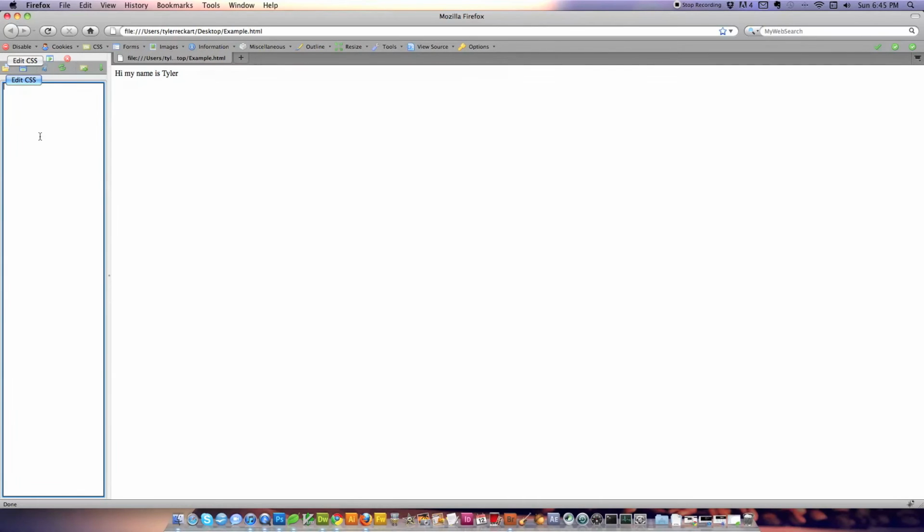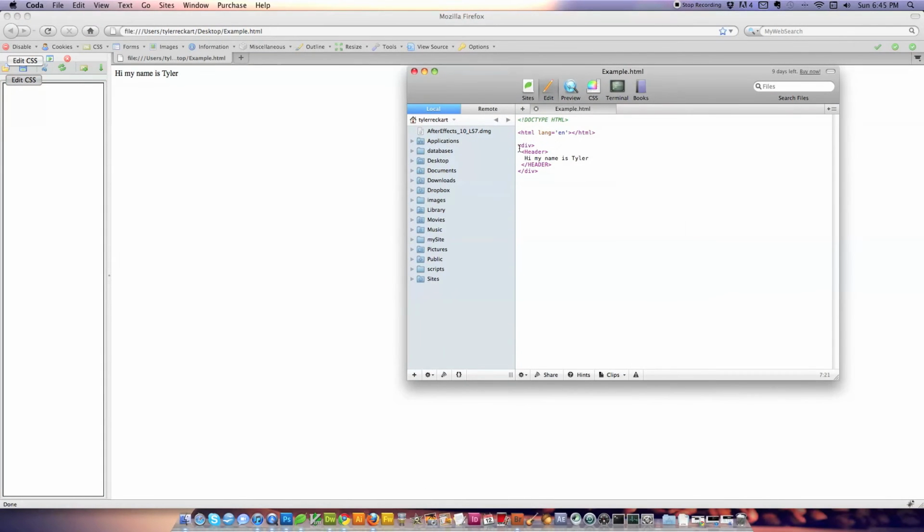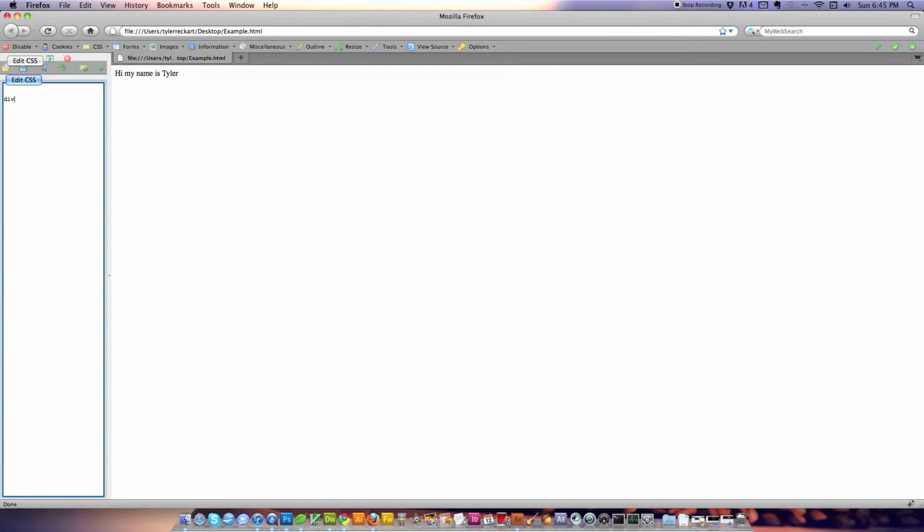What we're going to do now is open up our web developer toolbar and go to CSS, Edit CSS, and we should get something over here. And now I'm just going to hit enter twice to get down. Okay, now for the CSS part of this tutorial, let me find my code editor. Wrong thing. Okay, as you can see, all of our content is under a div tag. So to edit our CSS, we're just going to type in div, open curly brace, close curly brace, and anything we type in here will change all of our divs.